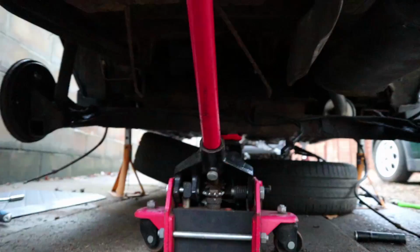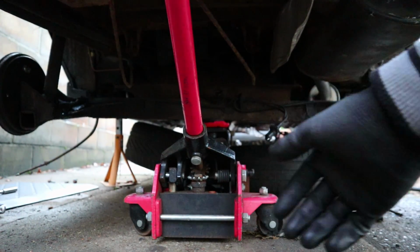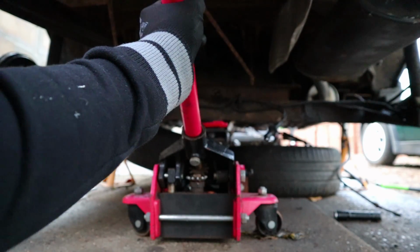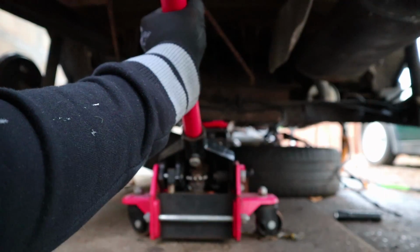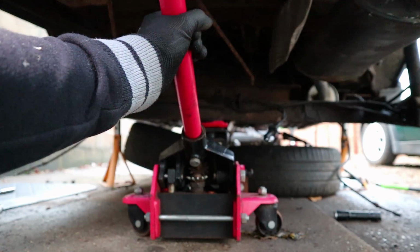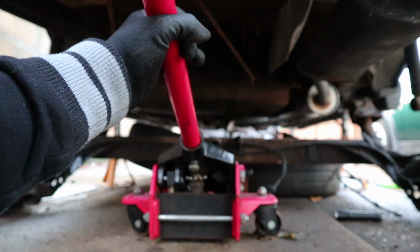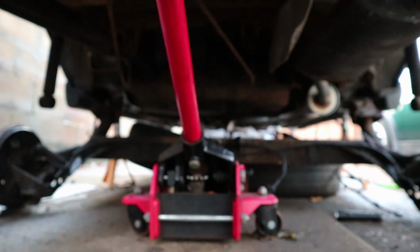Okay, so that is all 4 bolts. It didn't move much, but all 4 bolts are out on either side. So we should be able to drop her down now. Any luck? I think it's just balancing on this jack, to be honest. There she goes. Right, she's down.